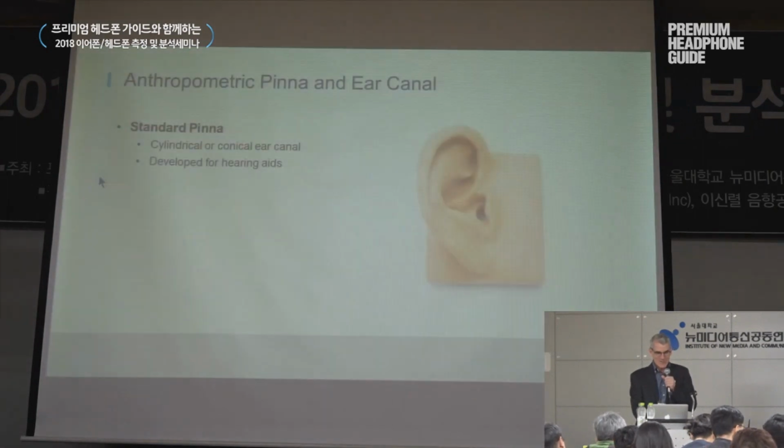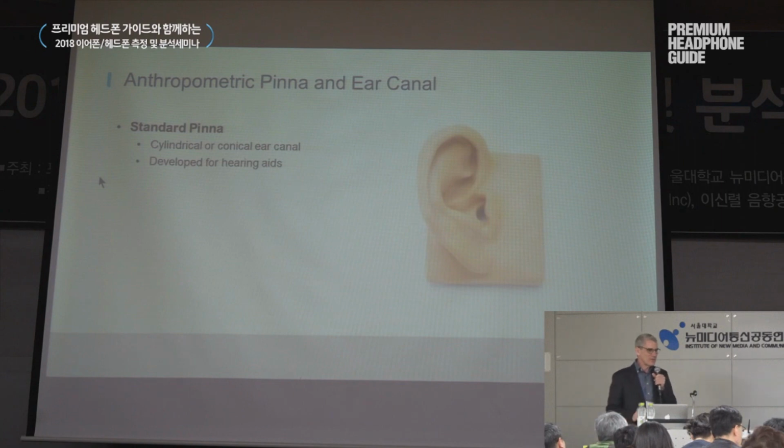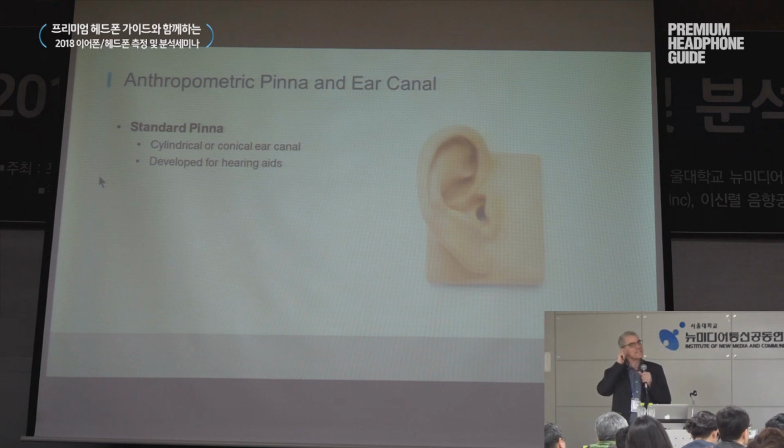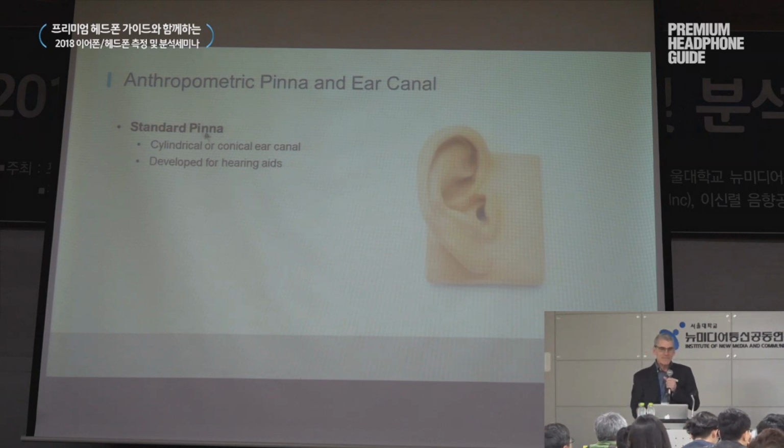Okay, so we also worked on doing a pinna, which is more realistic than what was available on the market. And our standard pinna, for historical reasons, came with a cylindrical ear canal, and the ear entrance was circular, so it didn't really look like a human ear. But it was what was available on the market so far. So what we set out to do was to do a pinna that was much more realistic.